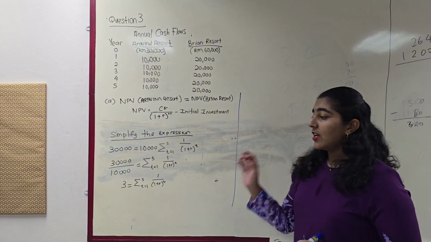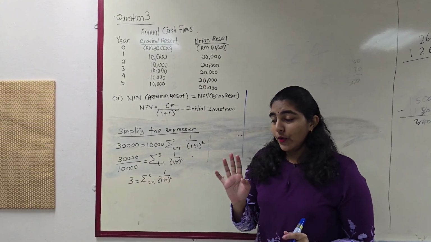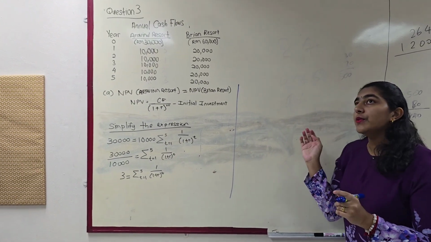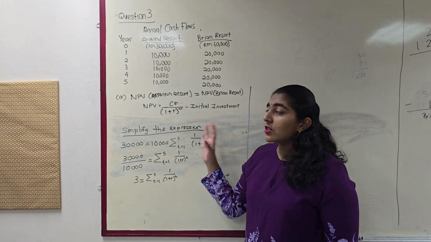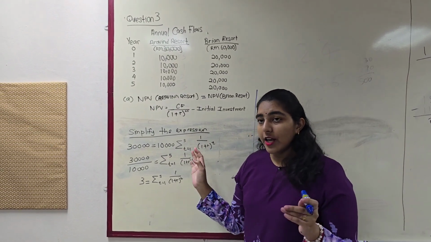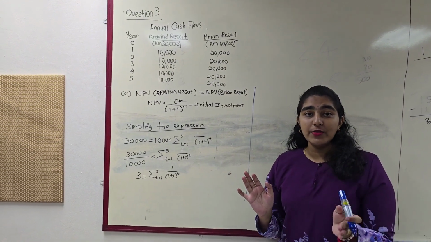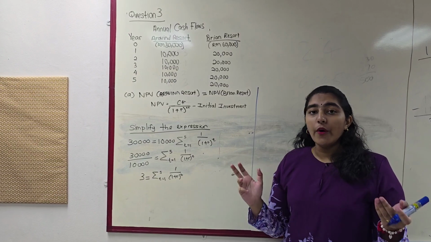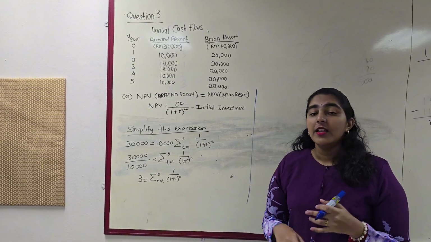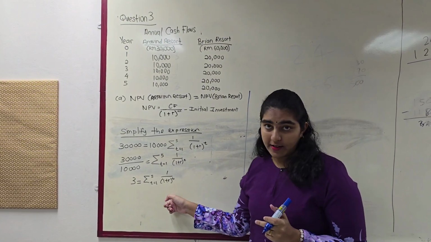As you can see, just now I said that you need to assume the rate. So the rate means you can assume any number. The equation for this you can do in the calculator, which means a financial calculator, and use Excel. But when coming to the exam, you don't know how to use a financial calculator. There is no Excel, which means it will be hard for you to identify the rate.